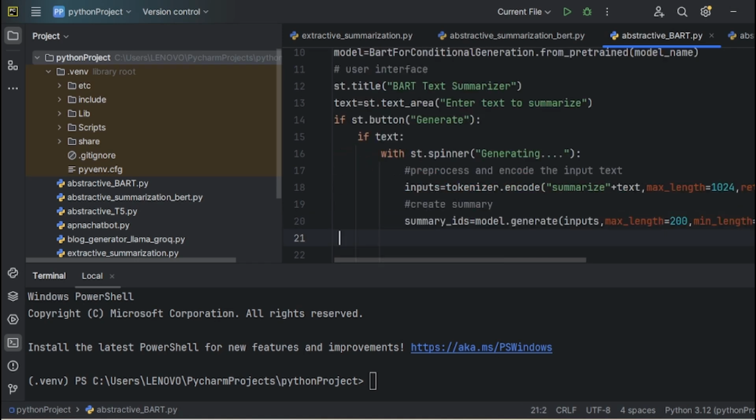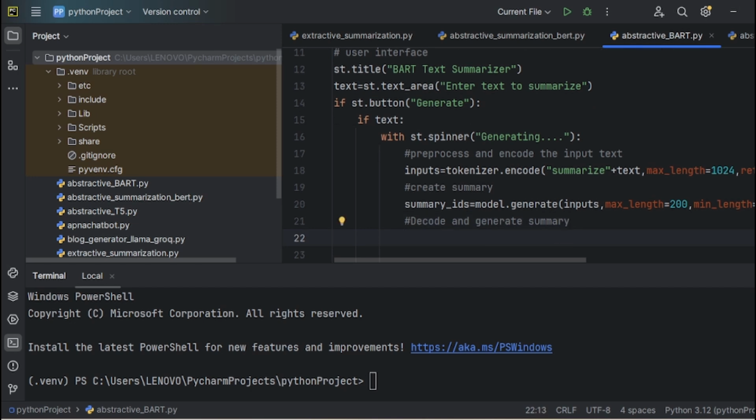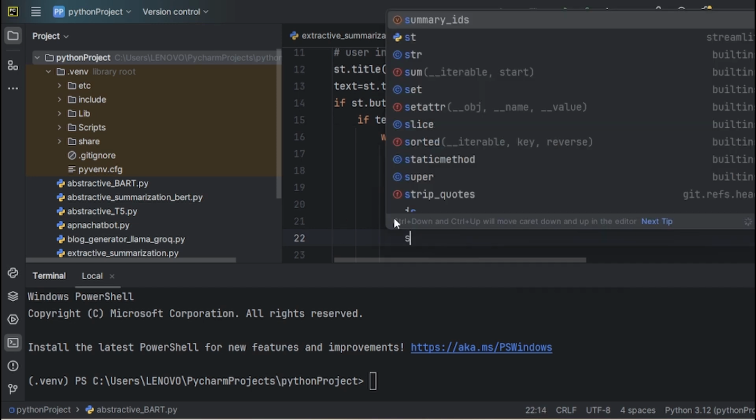Now you have to decode and generate summary, okay.